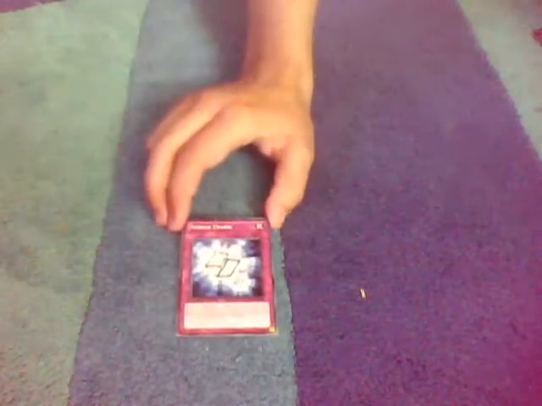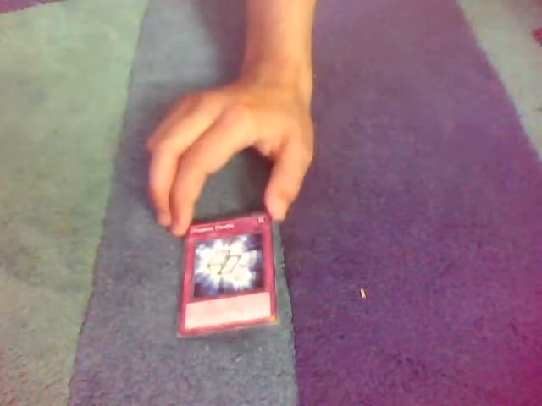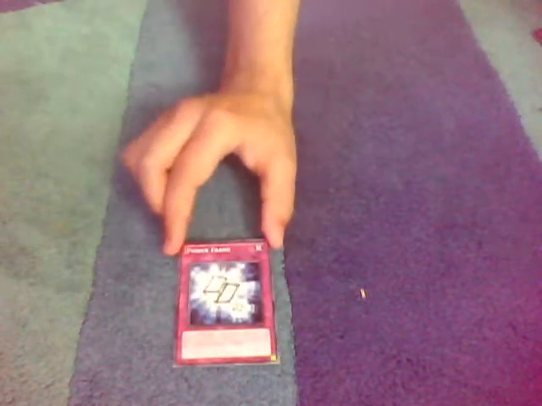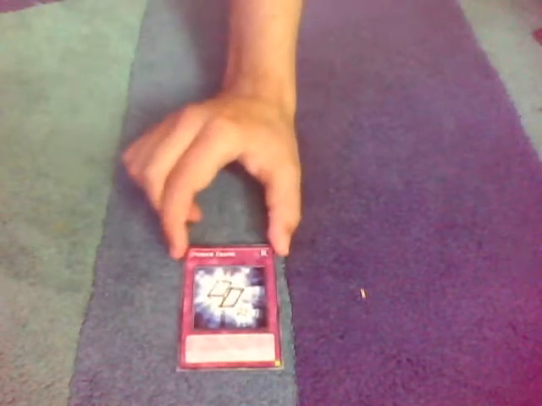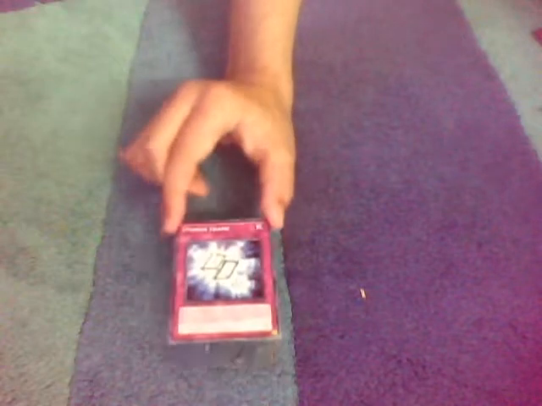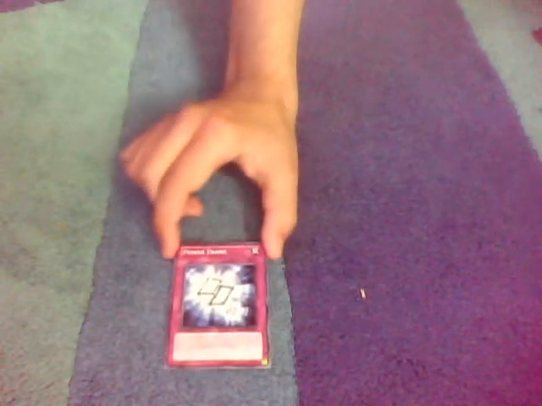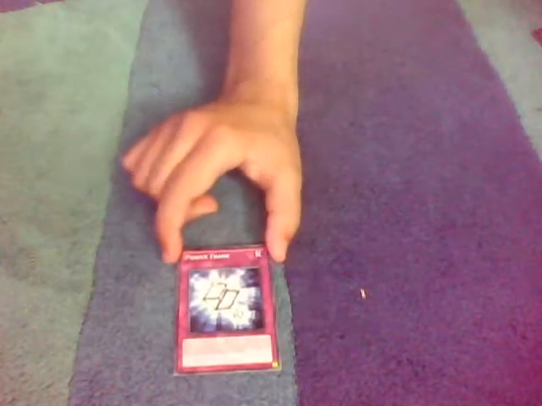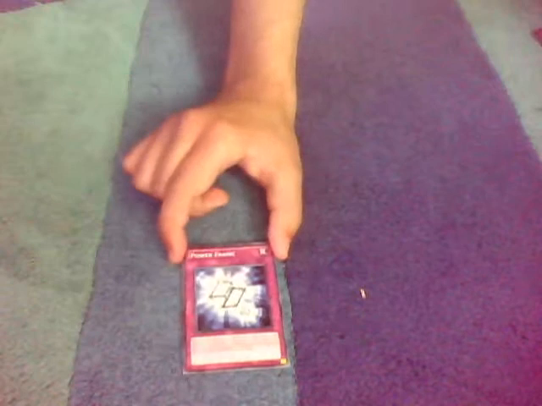A Power Frame, just to negate an attack declared against a face-up monster. And then it becomes an equip card. It equips to the monster that was being attacked, and that monster's attack points are then changed to equal that of the attacking monster. So say he attacks with Dark Magician and I've got only a Turbo Synchron face up on the field. I can activate this and Turbo Synchron's attack points will go to 2,500 and the Dark Magician's attack will be negated.